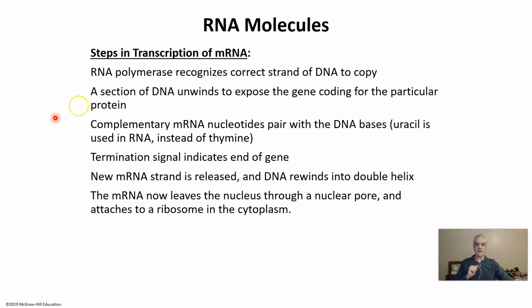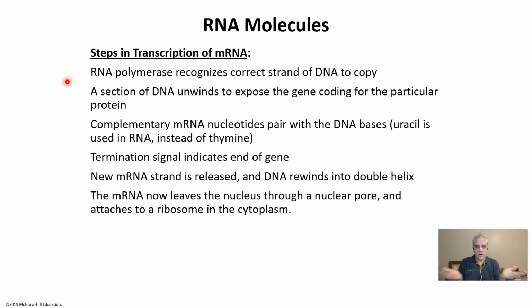Okay? You got to have RNA polymerase. RNA polymerase recognizes the correct strand of DNA to copy. Now, there are things that we're not going to get into here, but things that you have to think about. You have a double-stranded DNA, right? So RNA polymerase comes along and says, oh, yes, I want these 300 bases. So it pulls the DNA apart, right? It breaks through the hydrogen bonds. So now you have a strand of DNA here and a strand of DNA over here.